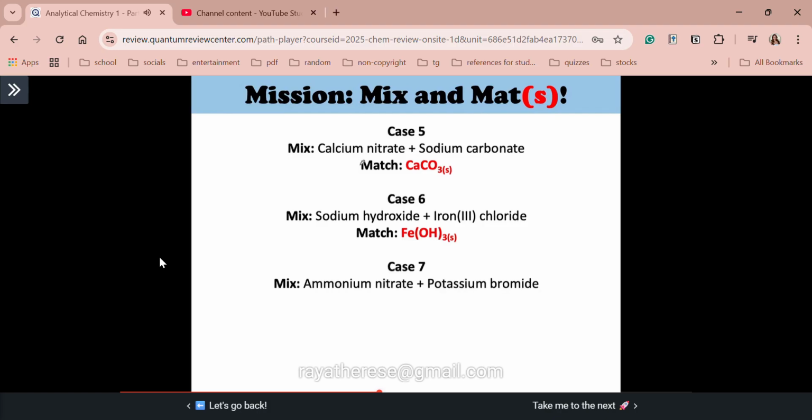Next, case number 7. Let's mix ammonium nitrate and potassium bromide. So, NH4NO3 and KBr. O, class, dapat dun palang gets nyo na it's not a match. Walang precipitate na ma-form. Because all of these ions, your ammonium, your nitrate, and your potassium, ito guys ay mga soluble. Yung bromide natin, di ba? Yung pumasa lang hindi nagiging soluble for bromide.